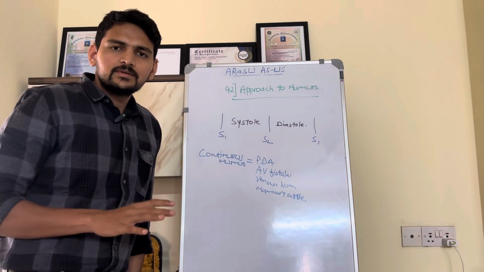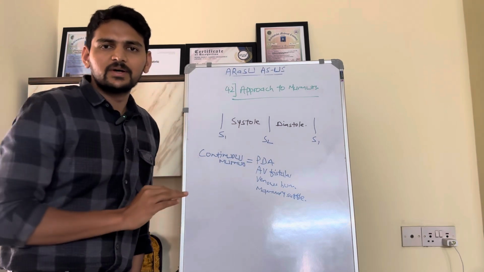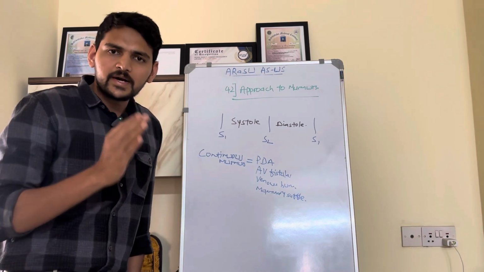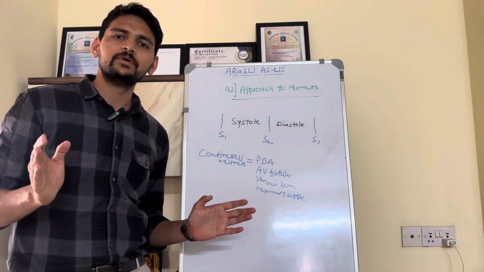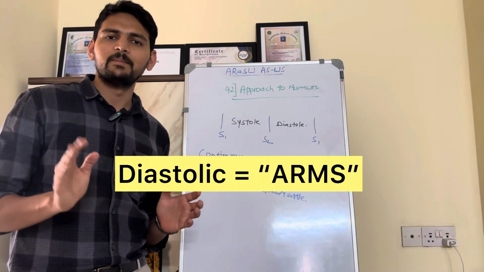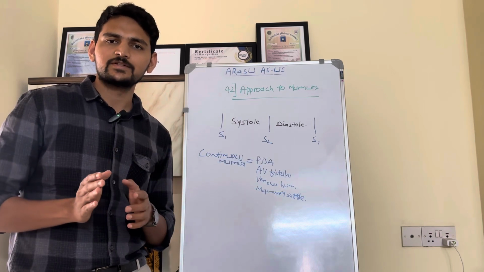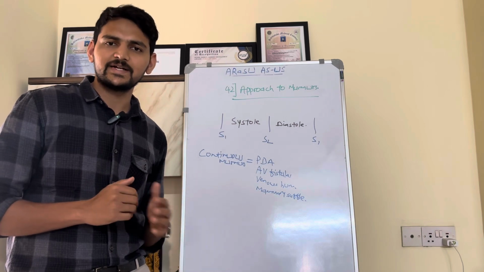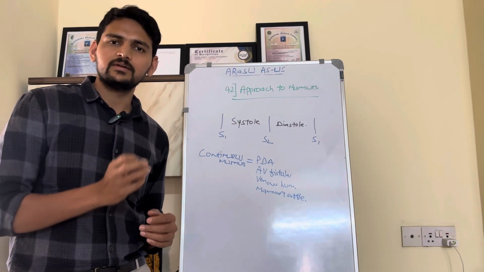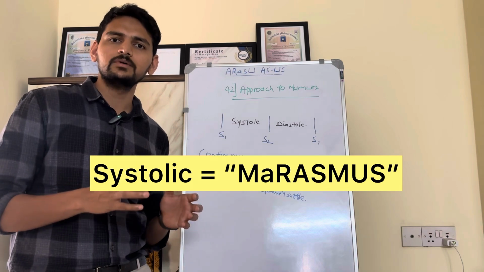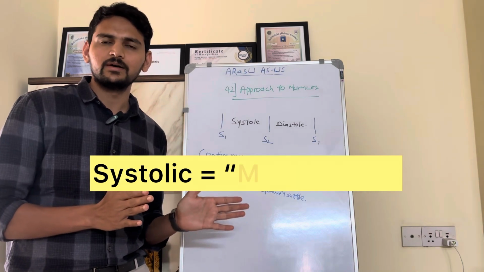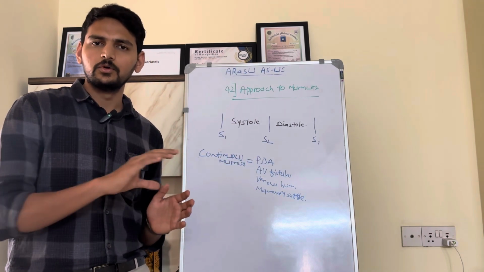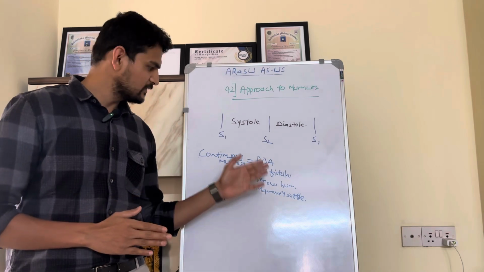So the overall point is, the main thing we have to focus on in murmurs is the timing of the murmur. First decide whether it is systolic or diastolic. For diastolic, just remember it is ventricular relaxation with arms stretched. So the ARMS, these are the two things, early diastolic and mid diastolic murmur. And whenever we are thinking of a primary cause, we have to see the counterpart on the right side also. For systolic murmurs, the ventricle is contracting, too much hard work leading to malnourishment, marasmus, the mnemonic. Based on that we can see whether it is early systolic, mid systolic or late systolic. Then holosystolic murmur, chronic MR, and continuous murmurs, these are the reasons.